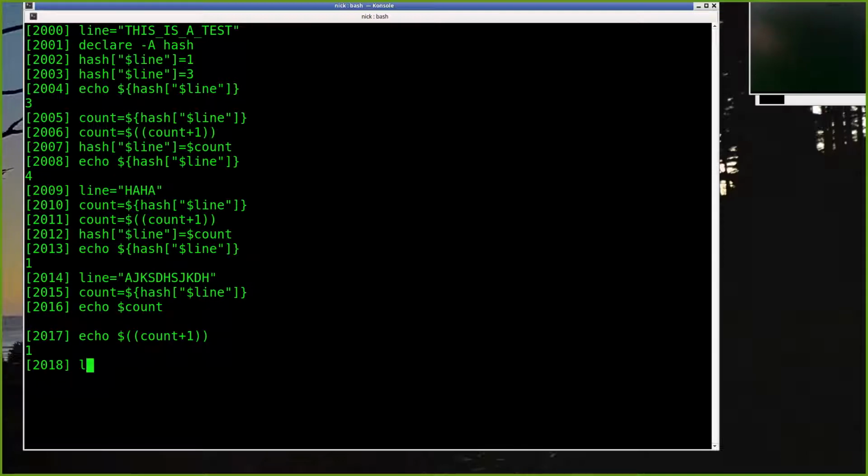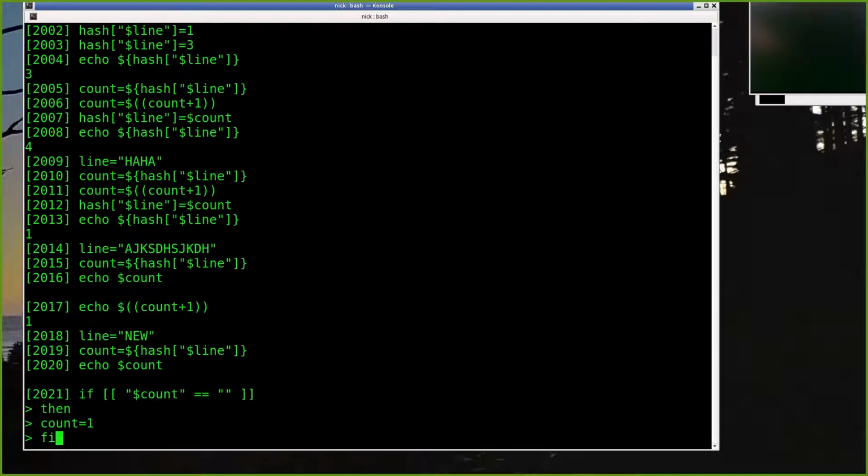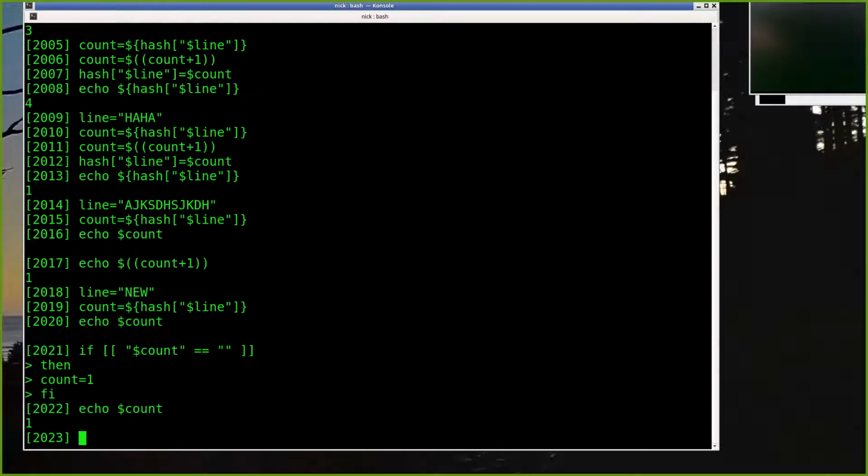The more proper way to do this would be something like this, and then you're not relying on that fact. Or set it equal to 0, or if it's equal to nothing, then set count equal to 1, else set count equal to count plus 1, or whatever your favorite logic structure is for that. So this is the super uber lazy way of just letting the blank be treated like a 0, but that seems to work.